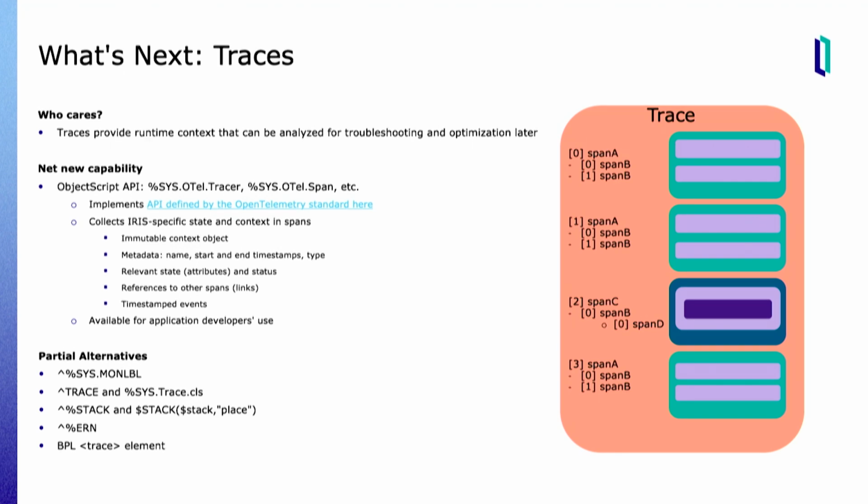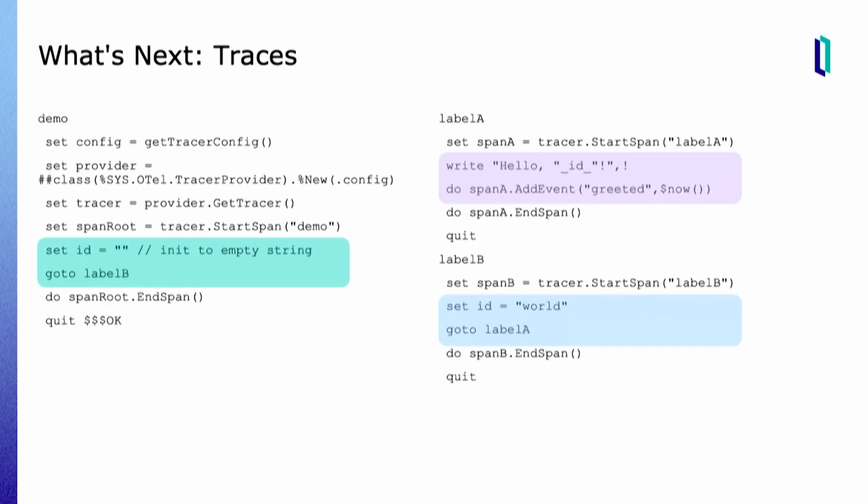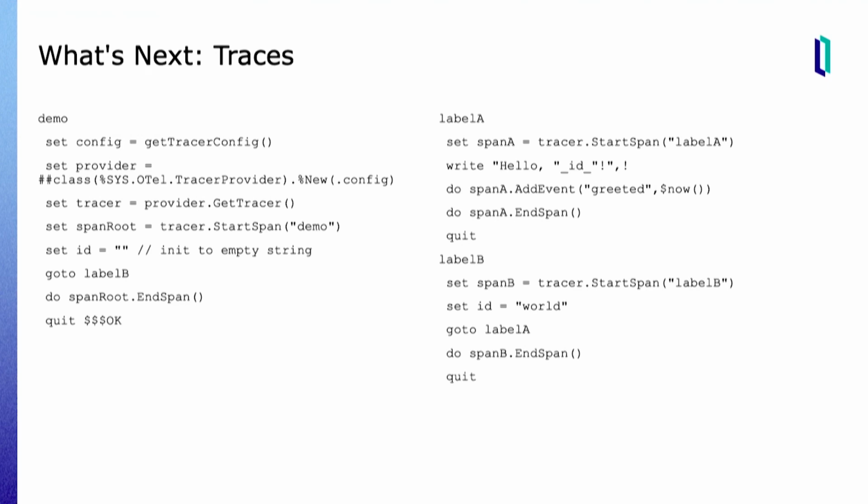Okay, so let's dive into a very simple example. All right, so this is my hello world routine, demo routine. I'm gonna go through it line by line with you, and then I'm gonna highlight the work just to help you really understand how you would use this in your application. Now, I wanna remind you that the API is in development. Please don't nitpick, okay, things will be changing. But if you have any strong opinions, please do come to me and Bob and let us know, okay? So we start out, we get a config, all right?